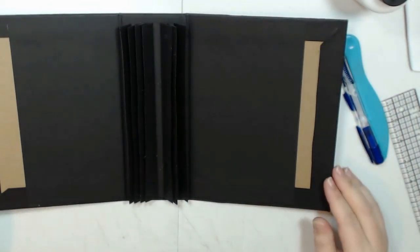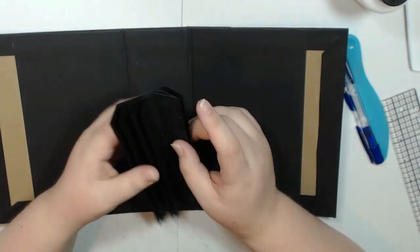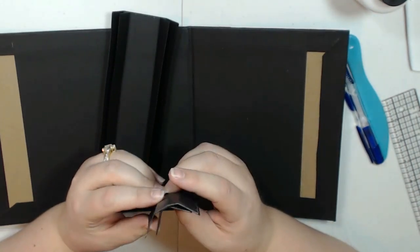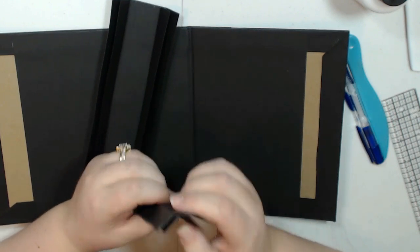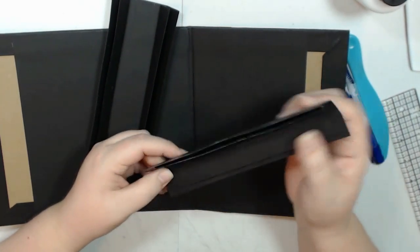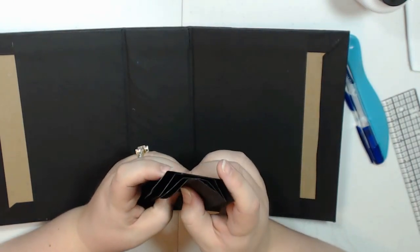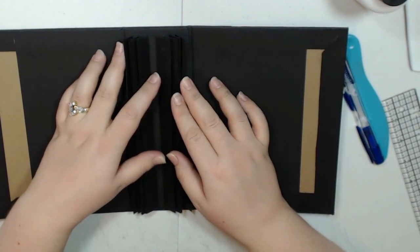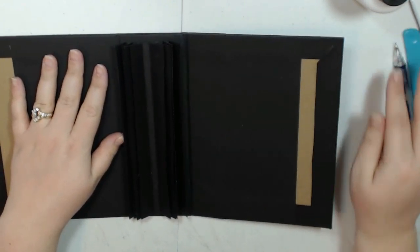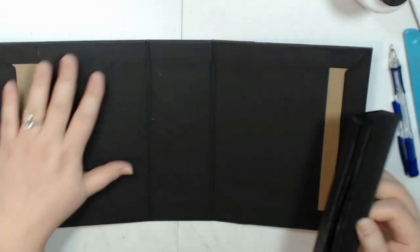So that wasn't a great tutorial on the stack the deck binding system, so I apologize for that, because you do have to kind of wait for the glue to dry, which is hard to do when you're trying to be quick and do a quick tutorial. So I'm going to let this dry before I glue my last 2 pages in here, but then it just glues directly down.